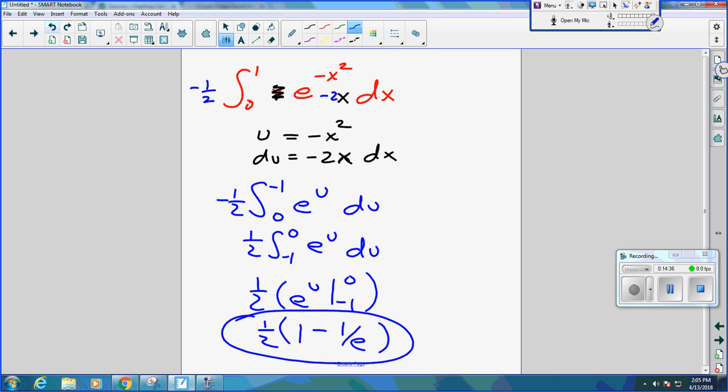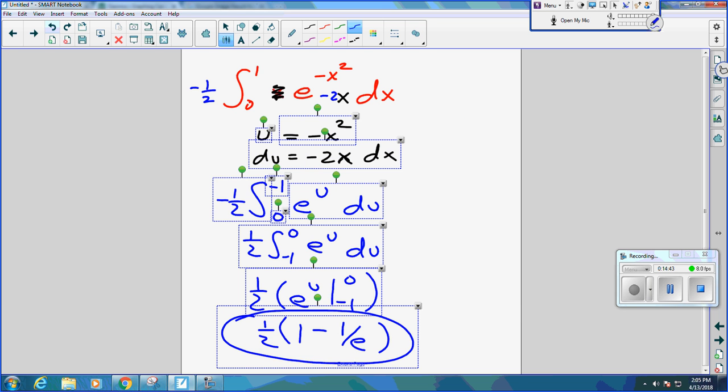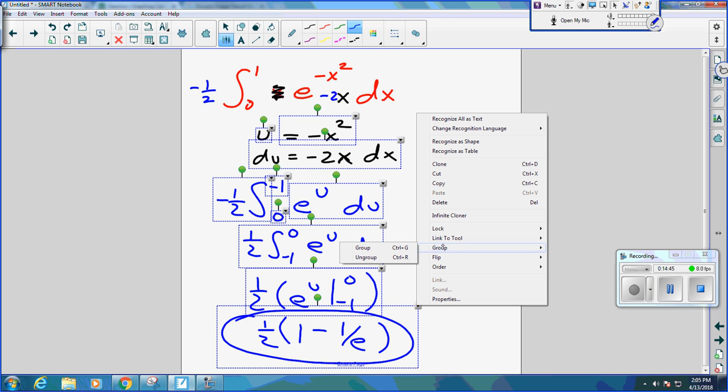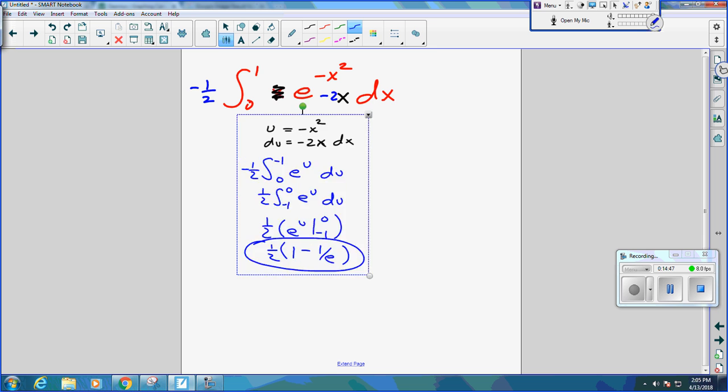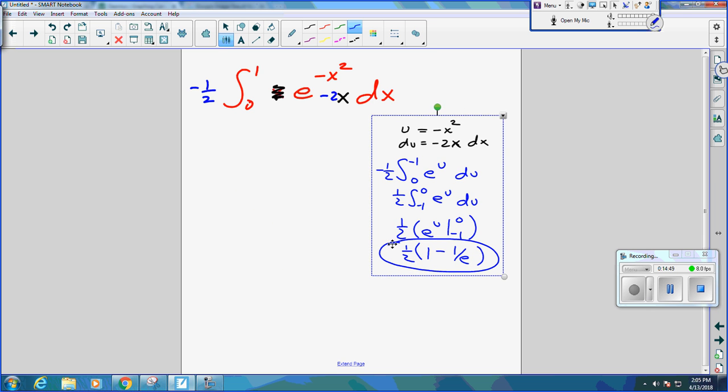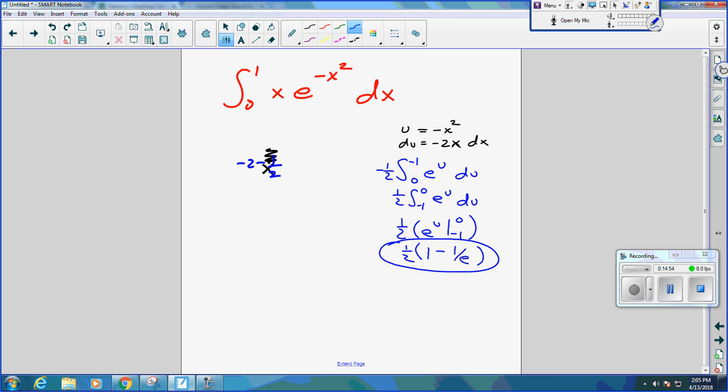If you can see this, instead of all this u substitution stuff, I group all this. This is probably what most students do, if you're going towards Calculus 2 and you're going to try to get through. One of the things I do is, listen, I see that the derivative, I know it's got to be this. You guys agree? So I'm going to do this.